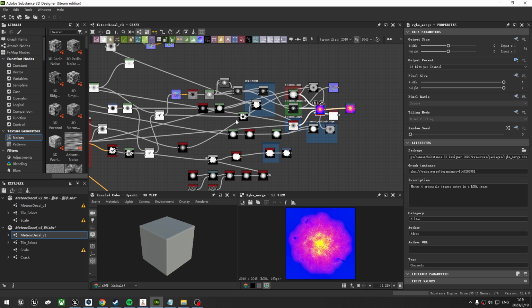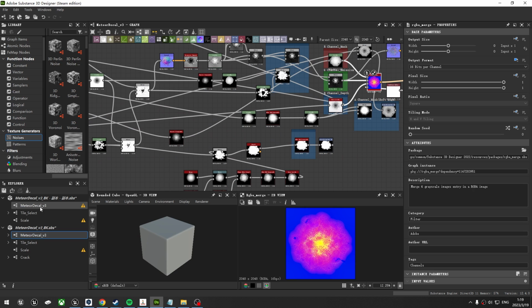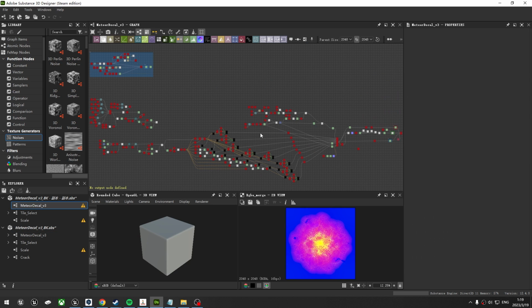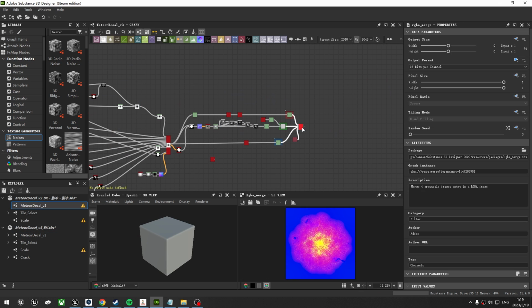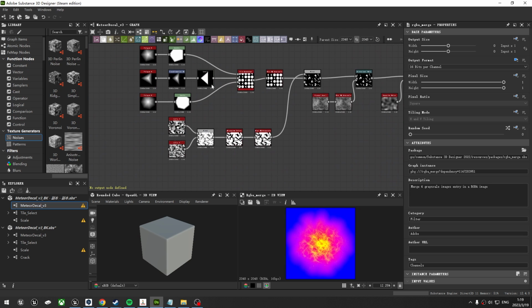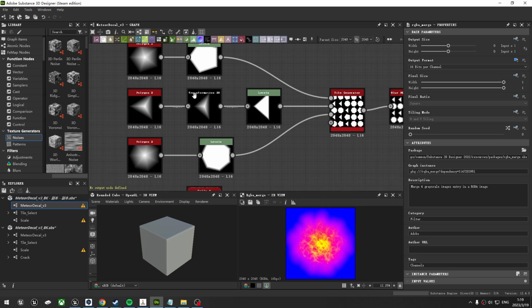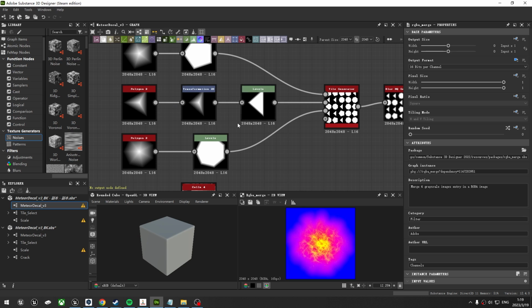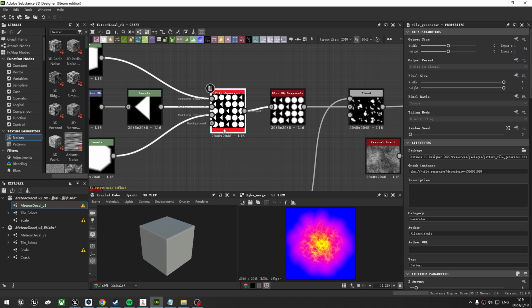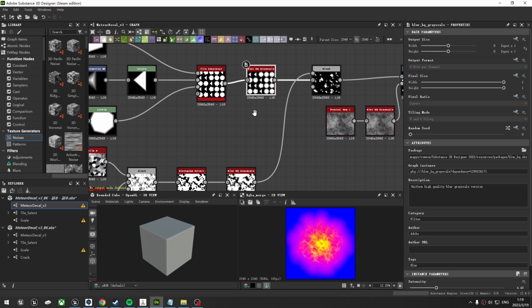This graph looks a bit messy, so let's start a new one. First, I set up a few polygons, and then use level to soften their edges, and then put them together with the tile generator and blur.